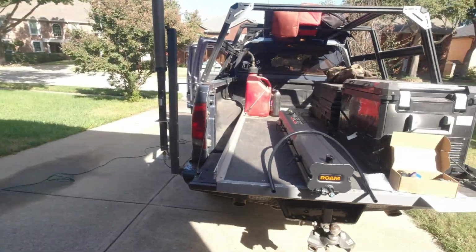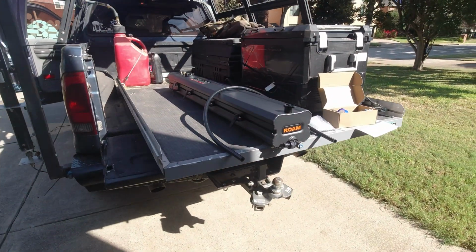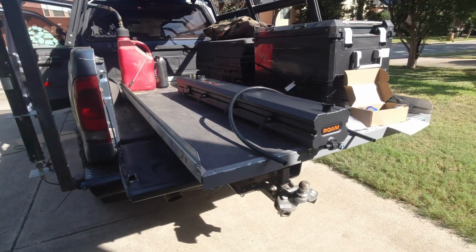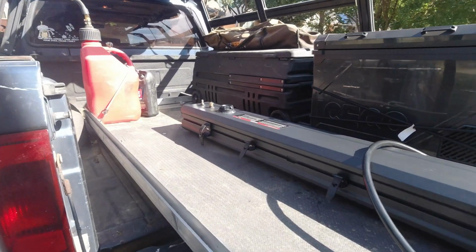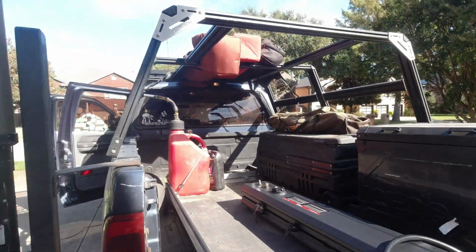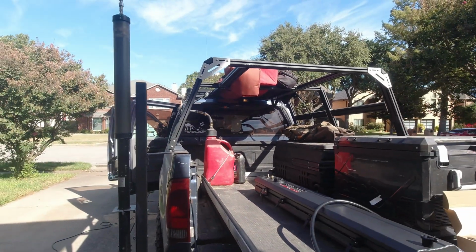So I'm going to get this thing installed. I did confirm with them that I could go ahead and install this tank on my rack, and I could replace that valve later. They said that should not be a problem. They're like, well, you're going to have to climb up to the top of the rack to replace it. And I'm like, well, I'm going to have to do that to fill the water port every time anyway. So what difference does it make? So we're going to get this installed today and see what it looks like on top of this extrusion overland rack that I've got.